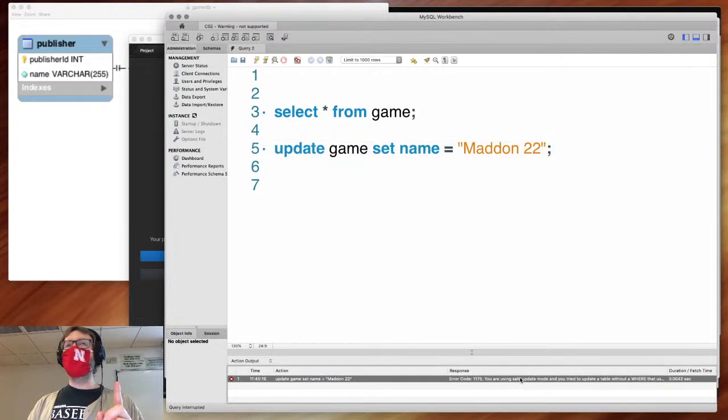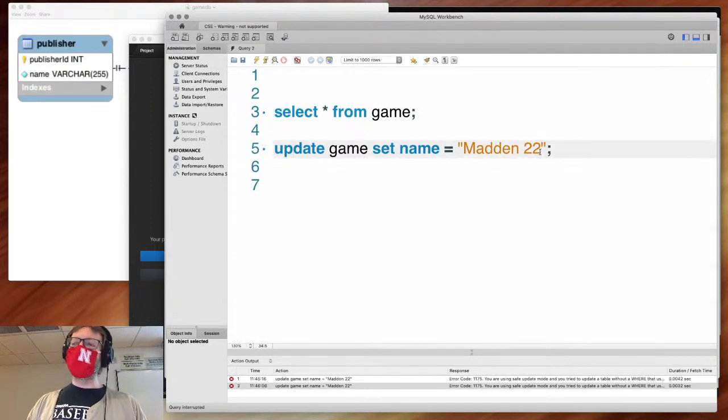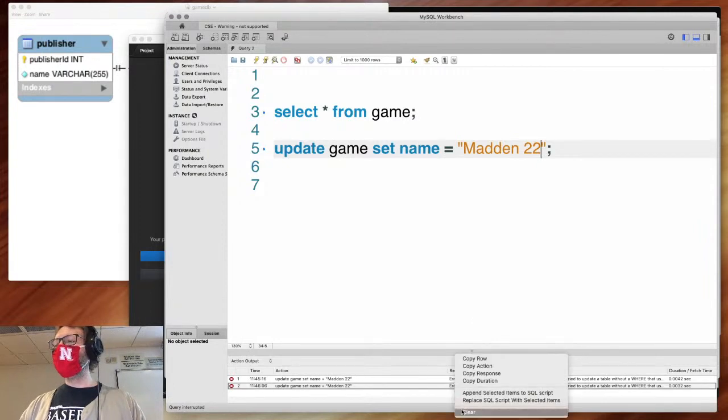I'm using safe mode, and that's the default. You can turn off safe mode. I'm not even going to show you how to do it, though, because it's not a good idea. You can turn off safe mode, and yeah, now all your games are named Madden 22. By the way, am I spelling Madden correctly? Oh, no. Thank you. All right, well, let's correct it. What is it? Oh, Ian? Okay. All right, there. Now they'd all be Madden 22, right? That's not going to work, right?